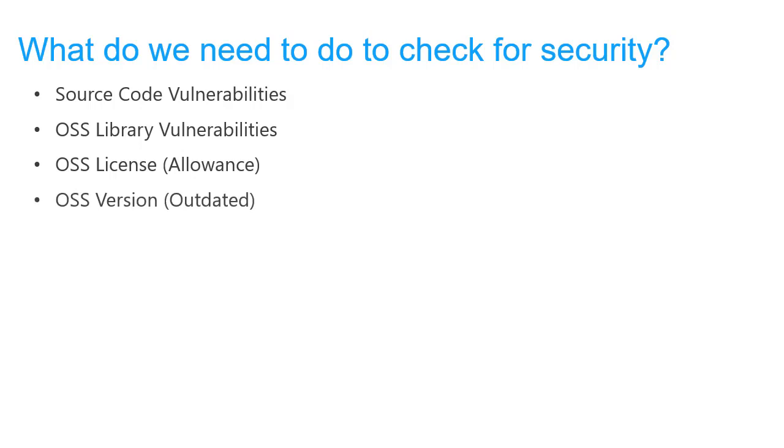Also, the open source library version may be outdated, because the library may be deprecated and not supported anymore. There is no maintainability for this library, and there may be, for example, a replacement for it. And of course, using non-maintainable libraries also brings risk, because maybe I need support, I need help, and of course it will be outdated. So it is very important also to scan for outdated libraries.